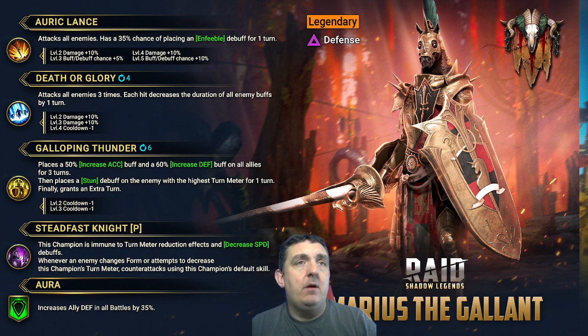And then Galloping Thunder, 4-turn cooldown. Places a 50% increase accuracy buff and a 60% increase defense buff on all allies for 3 turns. Then places a stun debuff on the enemy with the highest turn meter for 1 turn. Finally grants an extra turn. That's kind of broken.